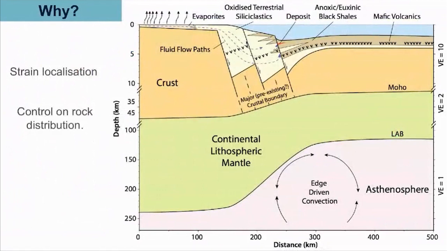So why? Why do we see that a boundary down here at hundreds of kilometres depth is controlling a deposit which forms in the near surface? We think that these changes in lithospheric thickness localize where basins form, and they also fundamentally control the distribution of the rocks needed to form these deposits. Up on the platform is where we form evaporites — the source of the dense saline brines which flow through the basin, scavenging the metals through the rocks as they flow, then going up to the black shales and depositing to form the deposits.